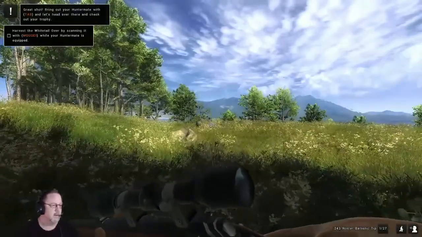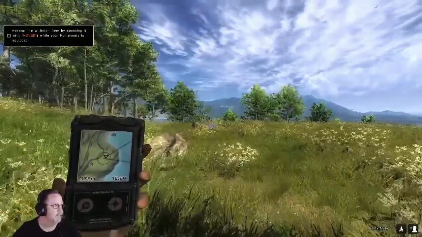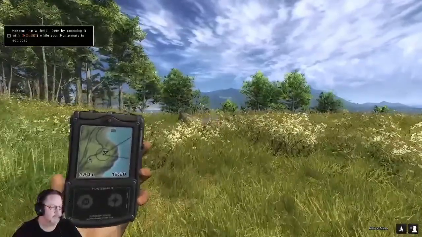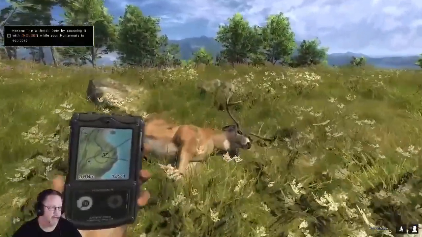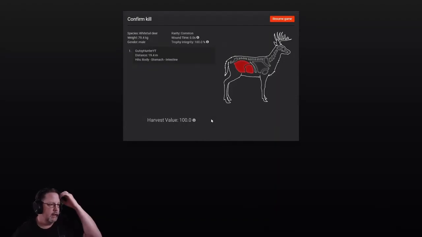Let's go ahead and go pick him up. Nice looking white tail. What is it, a 3-point? 4-point? Yeah, nice little 4-point. So even though he was standing pretty still, we got a stomach intestine shot instead of the lung area. Wow.